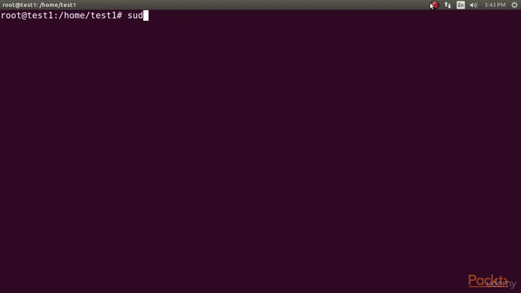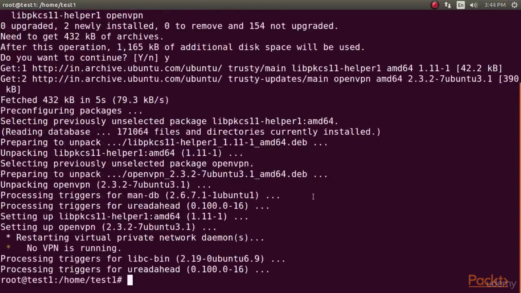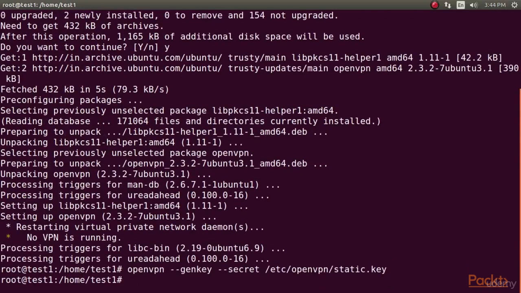Install OpenVPN on the server with sudo apt-get install openvpn for Debian derivatives like Ubuntu, or sudo yum install openvpn. Generate a static key using OpenVPN. Set up the server configuration.